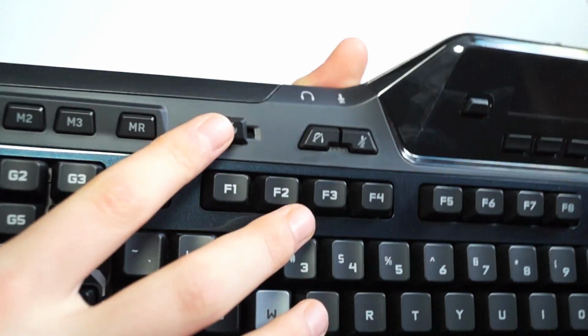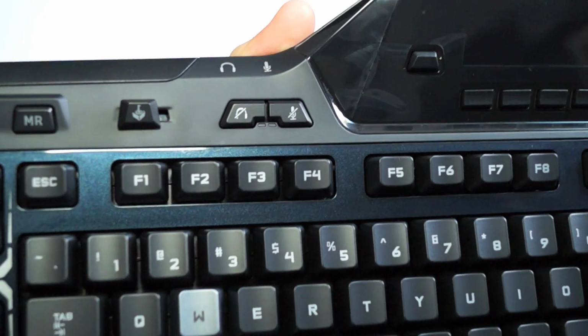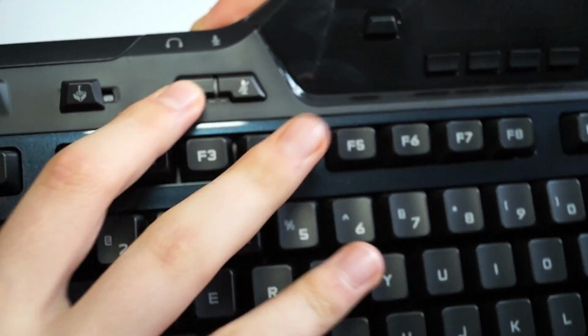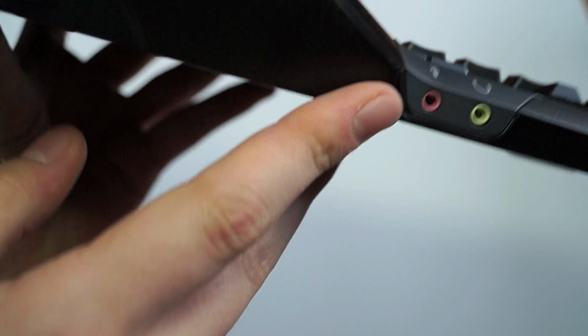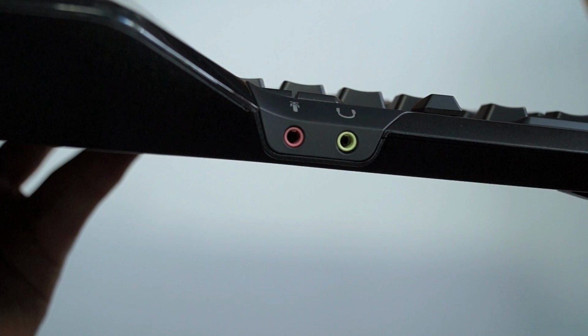Like we were talking about before, we have that Windows desktop game switch over here. We have microphone off, headset off. Because on the back we have the mic input, which would be useful because on the G230 you just plug them in right there and you're all set. So you have the mic input and the headphone input.